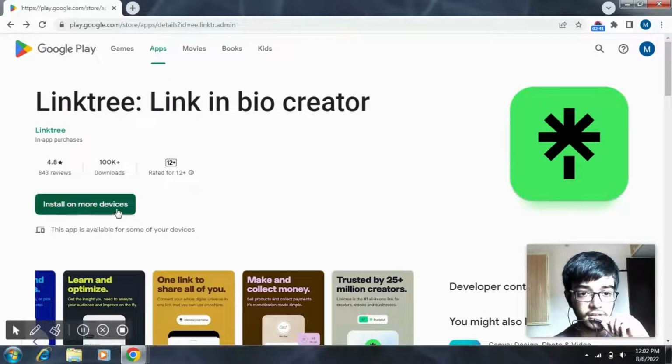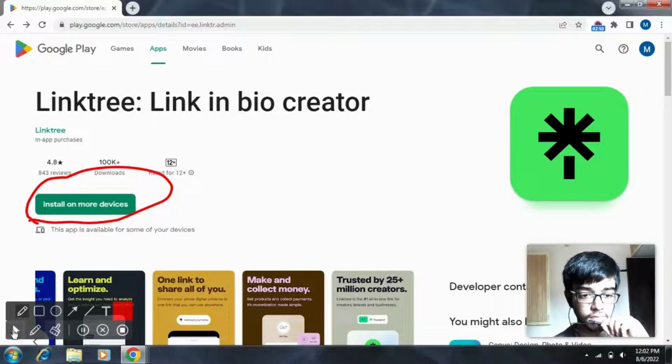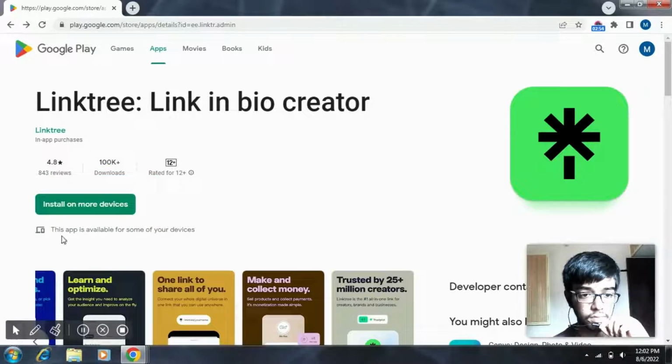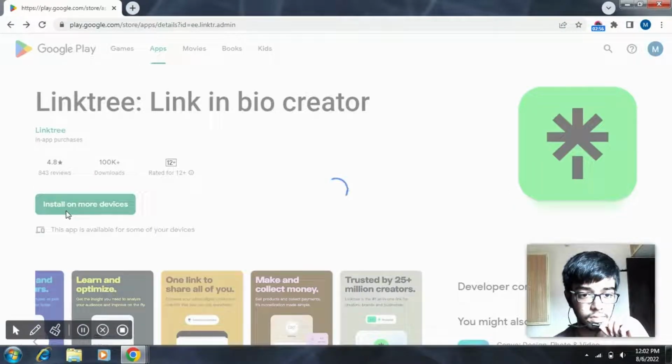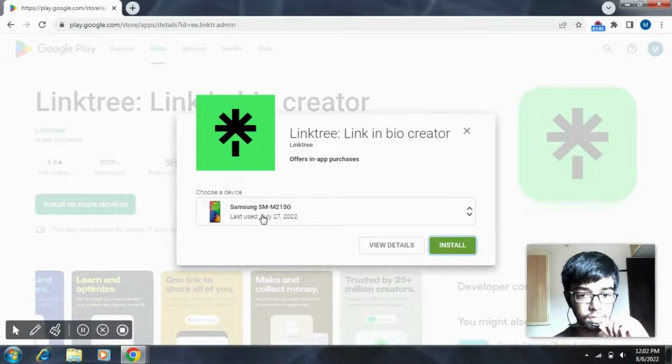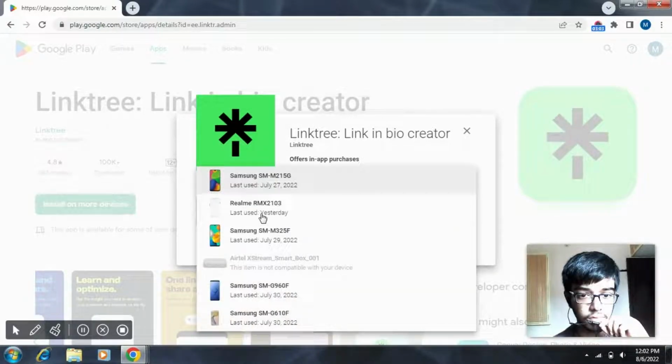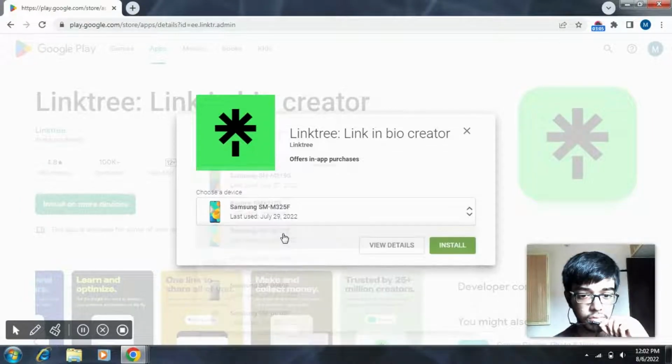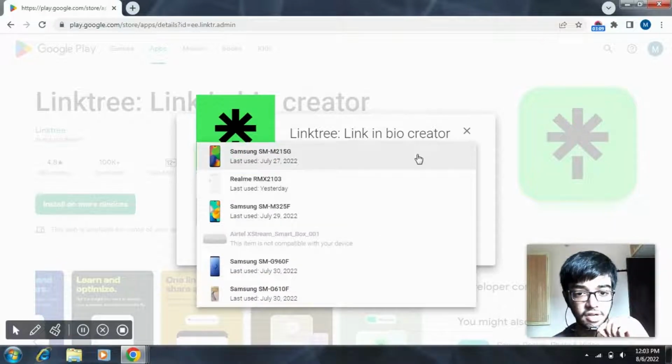So now let's start installing the app. If you need to install, you have to click this button. You will have a number of options to choose whatever devices you want to install the app on.